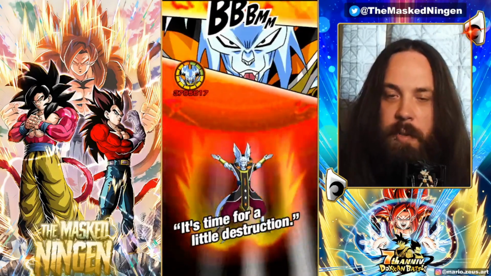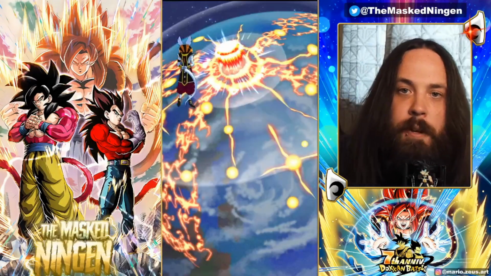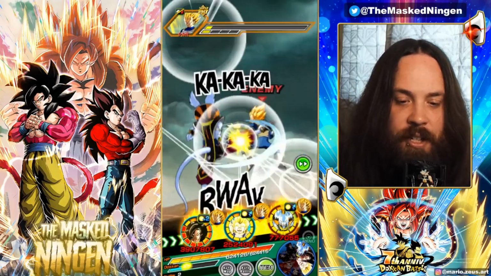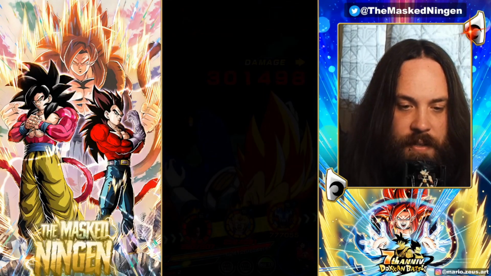Shout out to AGL Gotenks for tanking that for double digits as well, by the way. He's getting this extra support from Whis, but that is still actually pretty solid. So fortunately, Whis took him out here, so we can get a proper look at this next rotation.